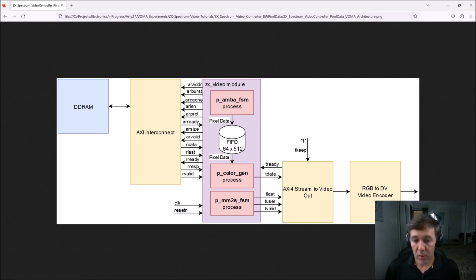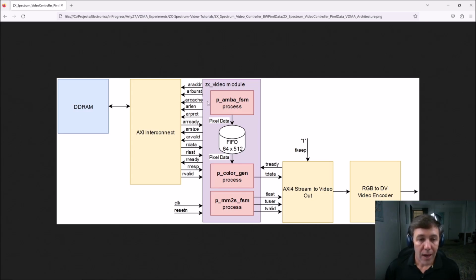Inside that module, we also manipulated the color signals, RGB. This time it is going to be different. This time we're going to add two more processes, the AMBA FSM process and the color generator process.